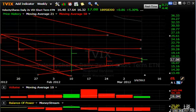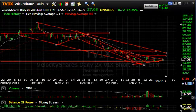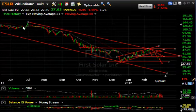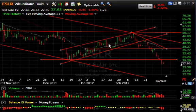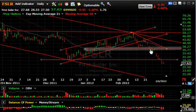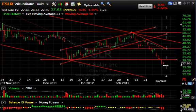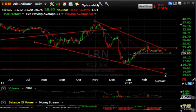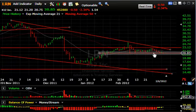Let's go over to the box of short side. I'll look at First Solar. Well, this stock's been in an ugly downtrend since it was 125 and it's dropped down to 27 over the course of the last 8 or 9 months. Today, as you can see, this channel here, which reached resistance right there and failed and rolled over, retested and then broke here, has moved steadily lower for the last week to new multi-year lows. And at this point, looking at the channel and the way it's drawn, we may very well see the stock down near 20.